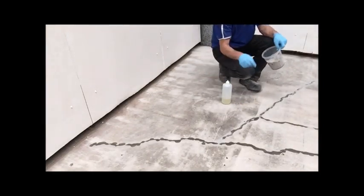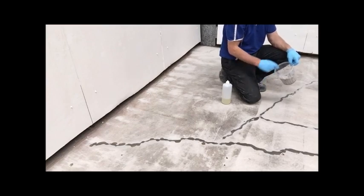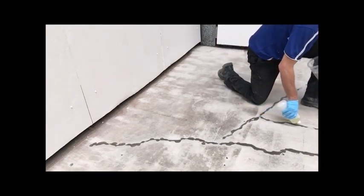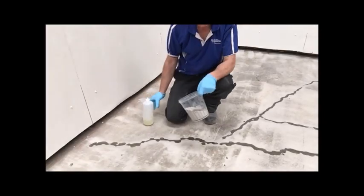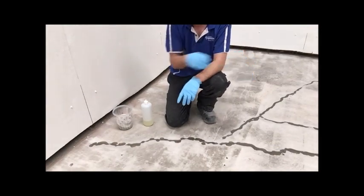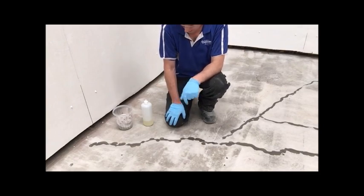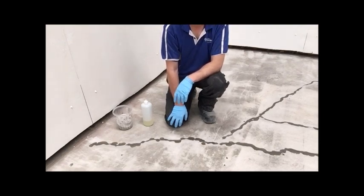You can actually see that the sand, when it lands on the resin, is helping it draw in because of the high density of the sand — that's why you can see it now sinking in in different places. I kind of like that; keep topping it up, make sure that we're overfilled. With this method it's quite laborious and multiple-step. I do think you'll get a lot of penetration into the crack compared to something that is pre-filled, but it's a painful way to do repairs. I'll just keep going until this is all set and then I'll show you another type of repair.